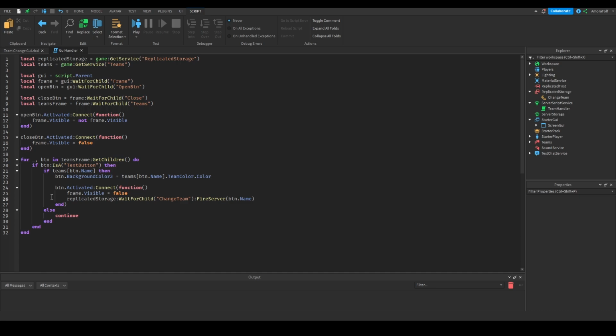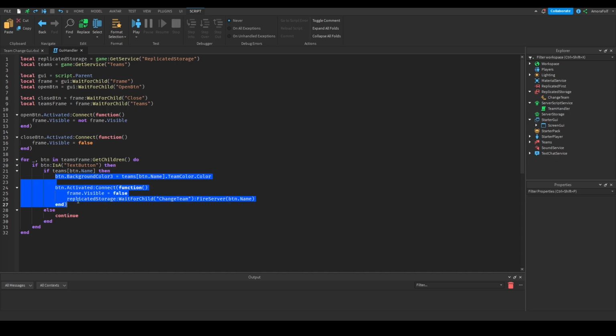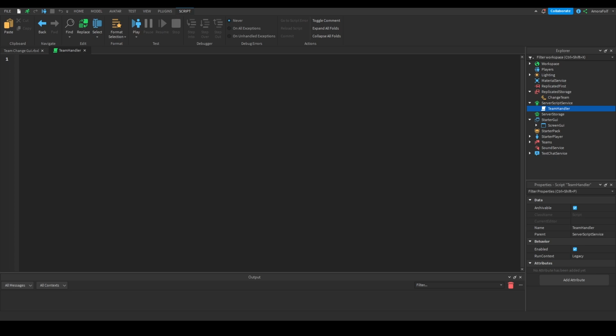So this is going to be checking if the team exists by using these open and closed square brackets. It is essentially the same as using FindFirstChild(btn.Name), but I prefer to use these square brackets for this kind of thing because it just makes it look neater. And if it is not an actual team, then we're going to continue onto the next item in the table of GetChildren. So it'll loop to the next item, essentially. Now we can close that script and go into the server script.